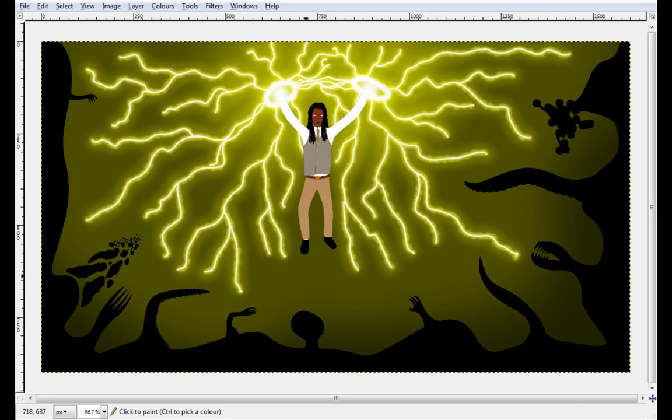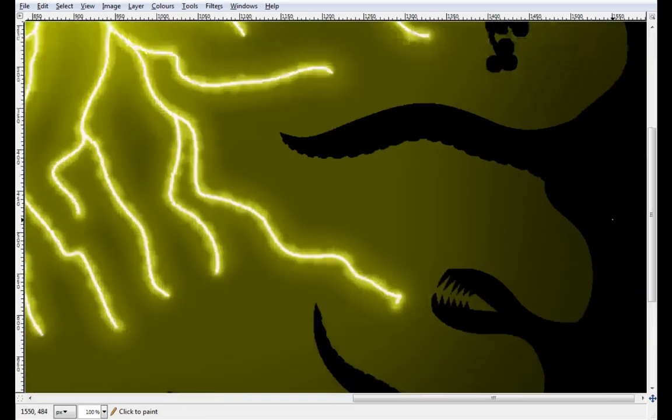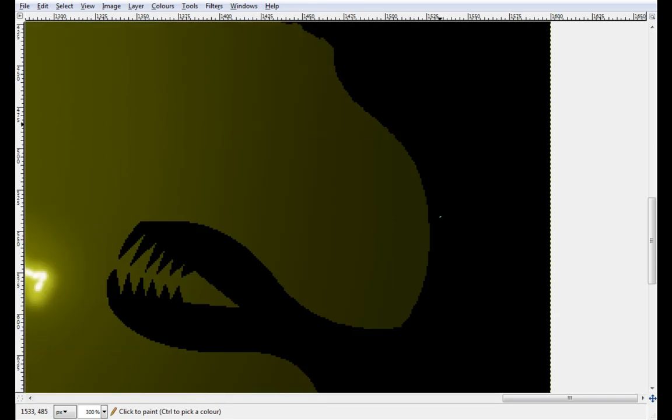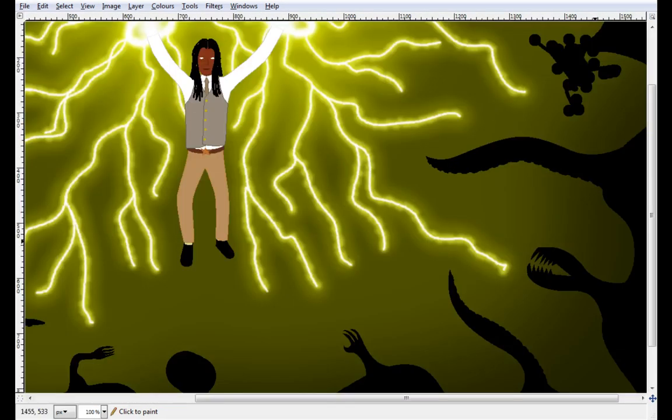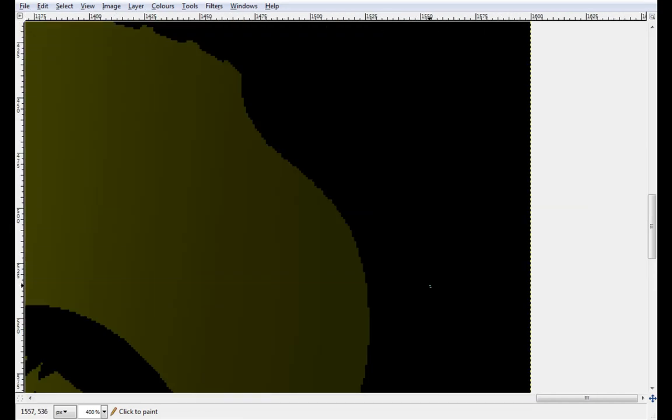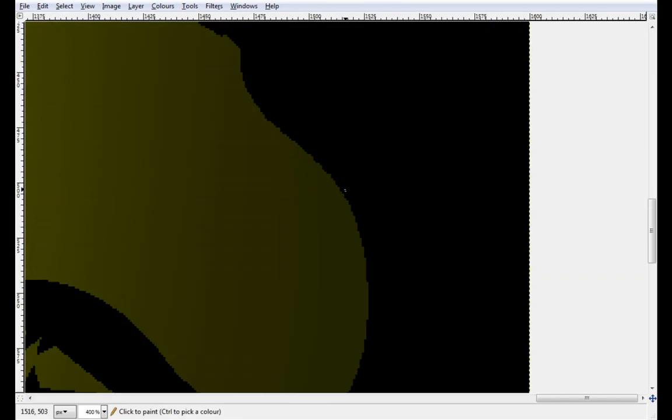Oh, so I need 1 more. And I'm gonna make one that, this time, I mean it, only barely comes out of the shadows. And I'm gonna make it here between the terrible biting maw and this tentacle here. I'll just sort of make it gradually come out like this. And that's as far as it'll go.